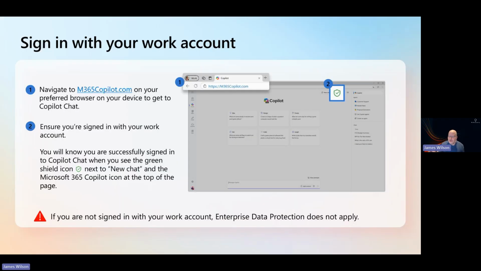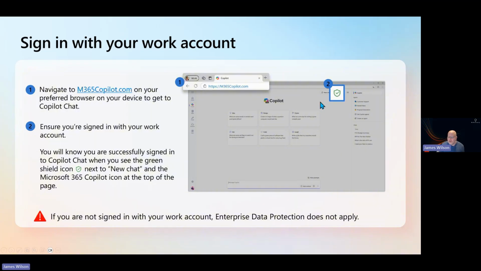To get access to Copilot, whether it's the paid version or not, you can go to Microsoft365copilot.com, m365copilot.com, and you can sign in. You always want to be signing in with your work account whenever you're using Copilot for work purposes, because that will direct you to the correct tool. If you try and sign in with a work account and you're signing into the wrong app, it will actually tell you you need to use this one. It says, I'm going to send you to this one and sign you in, and it will do that. It's pretty clever in that respect.